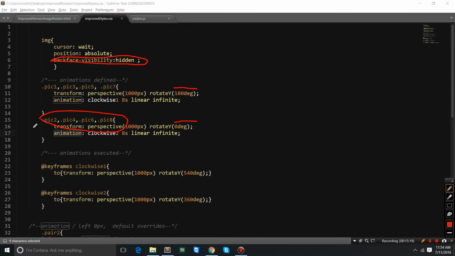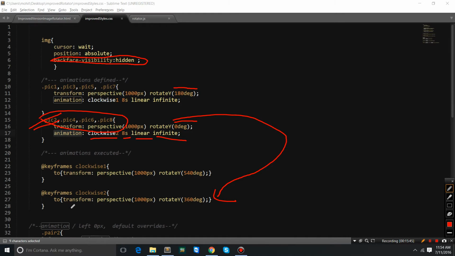But then I'm saying, let's say for pick 2, pick 3, pick 6 and pick 8, I want the animation by the name clockwise 2 to fire over 8 seconds in a linear fashion. Animation timing function linear, not changing, same speed, constant speed, infinite forever. And where's that animation? The animation is right here.